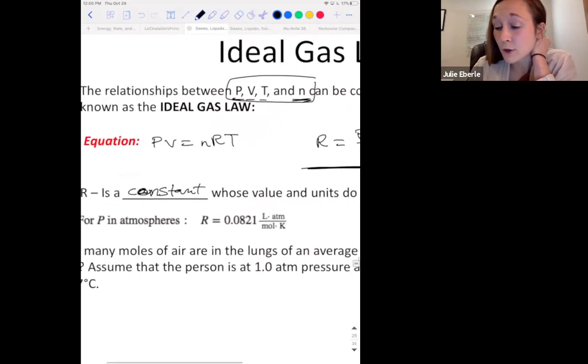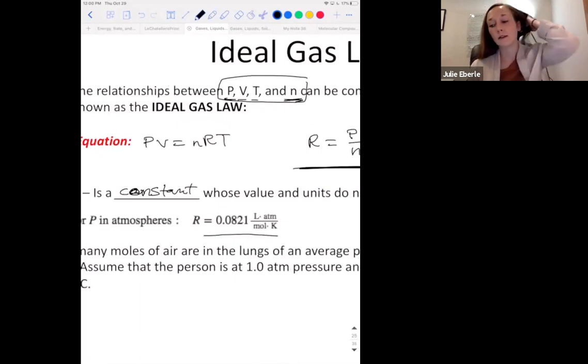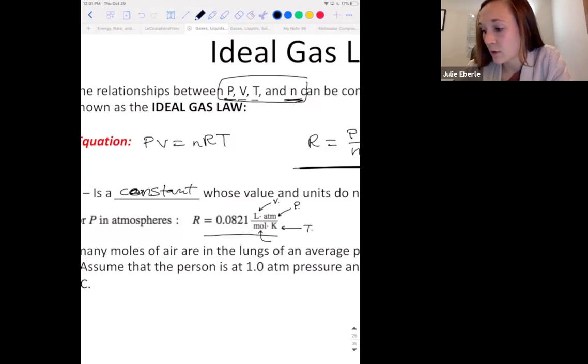But the one I want you to use for our problems and on our exams is this R, 0.0821. And here are the units. This is the most units I think we've ever had on one variable. This is 4 different units. We've got units of volume in liters. So that's our units for volume. We've got units of pressure in atm. Number of moles is just the unit there is moles. And the unit for the temperature variable is Kelvin.